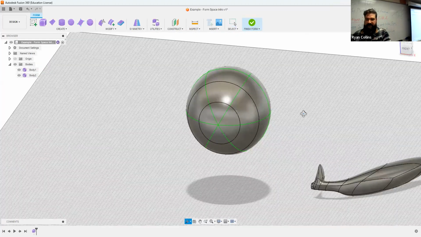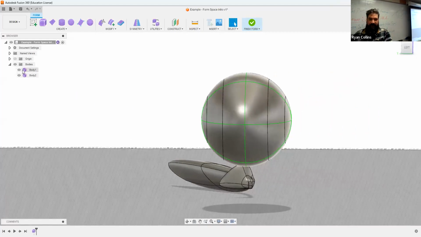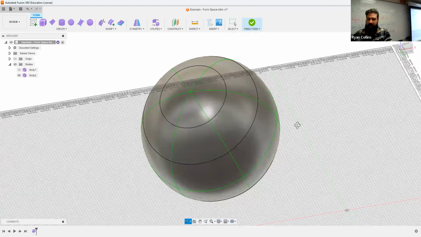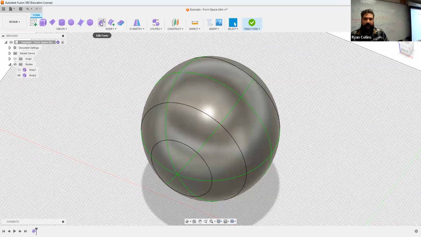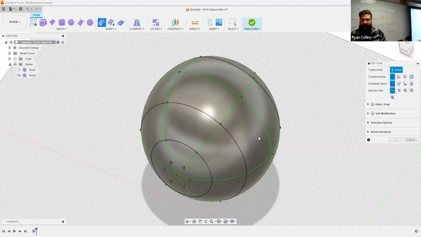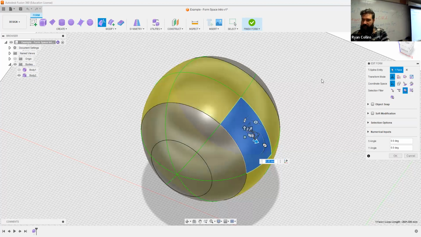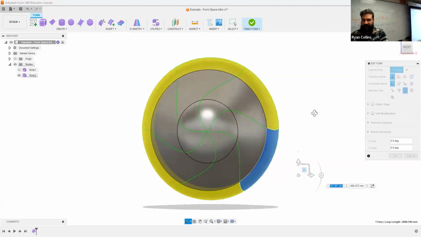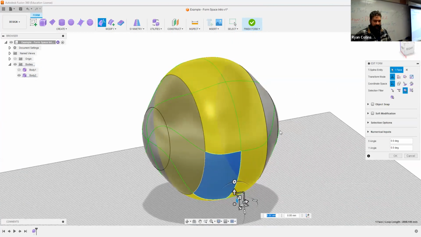Okay, so right now it has mirror applied to everything, and I'm just going to hide that first object so we can play with this. All right, so the green lines are the mirror. It's mirroring all the things. Great. Edit form. Let's pick a face, and you can leave it by all selection if you want, or just by faces. Now I'm going to move this just as one face, and let's pan this away. Now they're all connecting, but look, as I twist and move this, it's changing a lot of stuff. But because I have so much symmetry applied, it's going to throw in things.